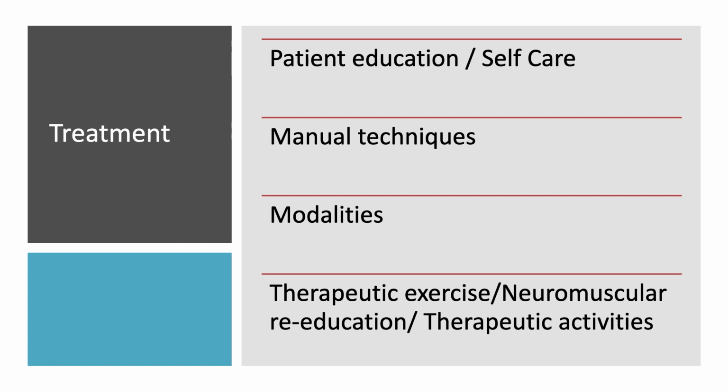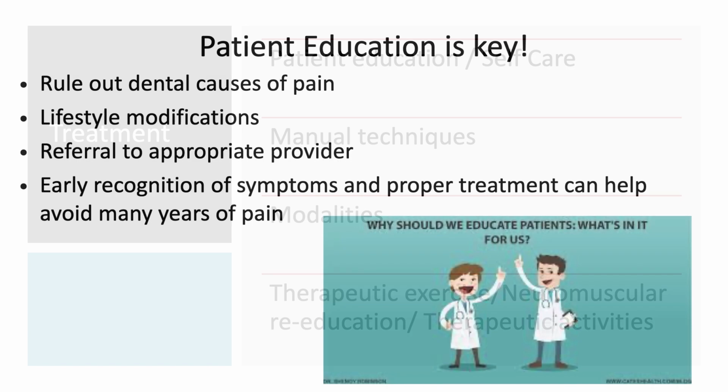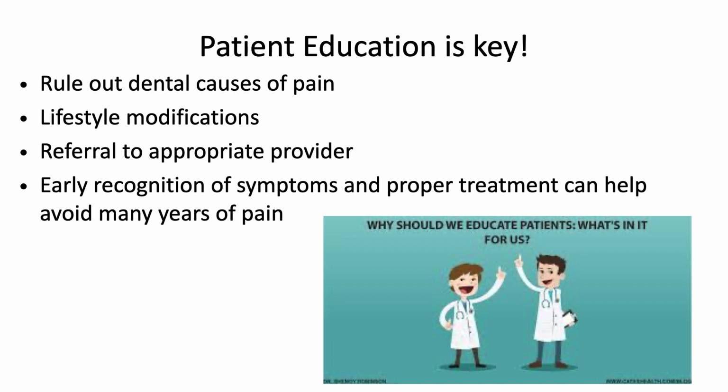Okay, so patient education. I'm going to drive you crazy with this, but yep, ruling out causes of dental pain, right? And then explaining to them why you don't think the problem is their tooth. Lifestyle modifications, do they need to get a sleep study done for untreated sleep apnea? That might be a problem. Is their oral hygiene care not so great? That might be probably a part of the problem. Stress, anxiety, any of those life factors that might be causing some jaw issues you'd want to be able to have a conversation about. And then referring to the appropriate provider. I'll talk about that more coming up. And then, of course, early recognition and treatment can help these folks avoid a lot of years of issues.